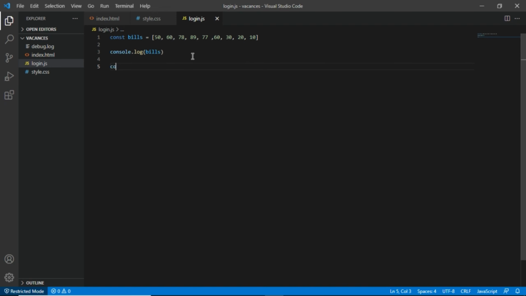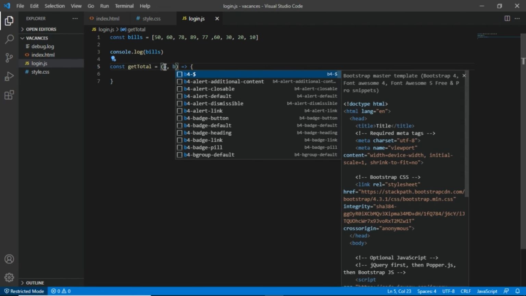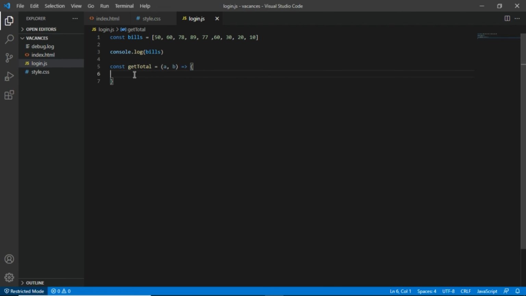So let me say I'll have here a function, and I'll call this get total, and this is going to be equal to a function, and this function takes in a and b like this, and that function returns. So I can get rid of those, and I'll say this will return a plus b like this.